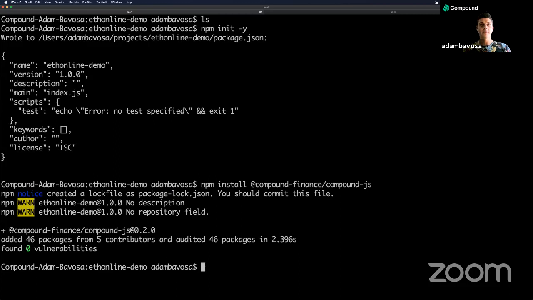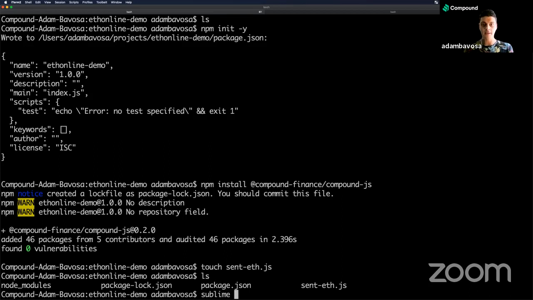The SDK is pretty light. It is a wrapper around ethers.js. If you're familiar with ethers.js, the SDK is on top of that and allows you to use ethers.js within it. So that's what was built. Now we have the SDK on our machine, and we can create Node.js scripts that use it. The first one I'm going to do is pretty simple: I'm going to send ether from one address to another address using the SDK. So I'll make a script; I'll do touch sendEth.js. Now we have a script, and I'll open up my text editor so I can write it.